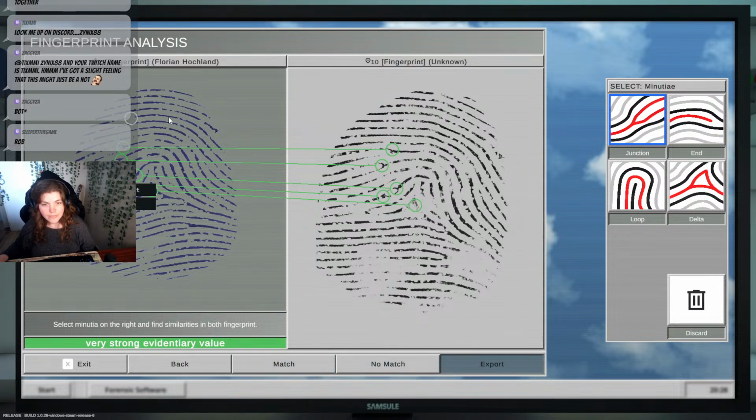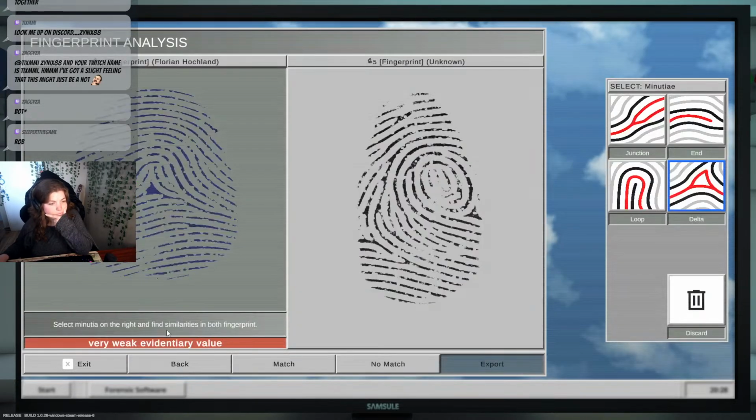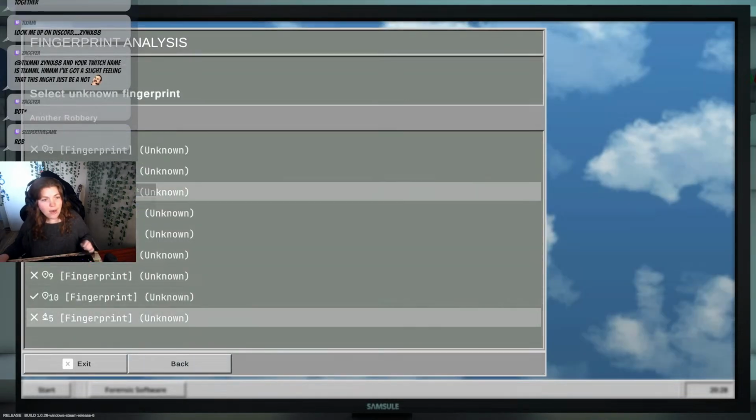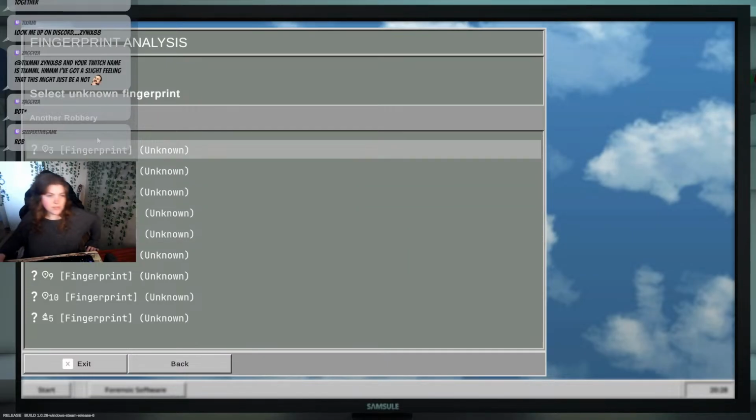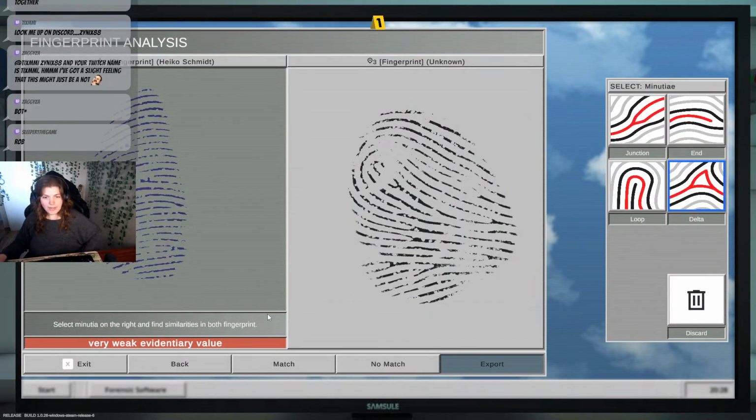Match. Exportant. Okay, and this was from the cup. No match. Okay, now our next matchy match. Okay, Florian Hotchit we've already done. So now, I do this one. This one. I don't think these are similar.